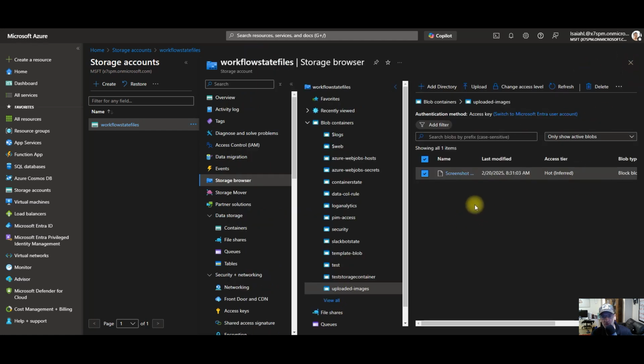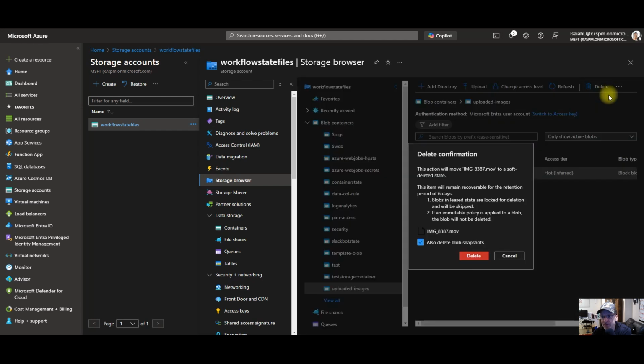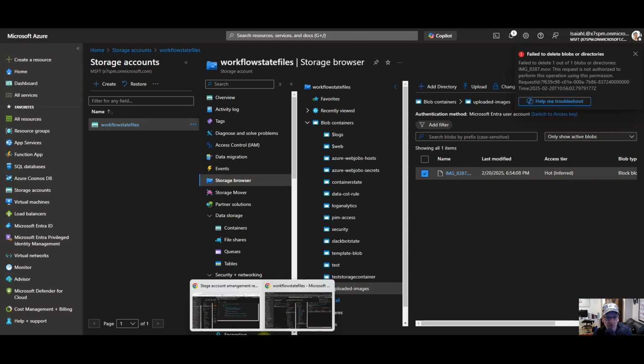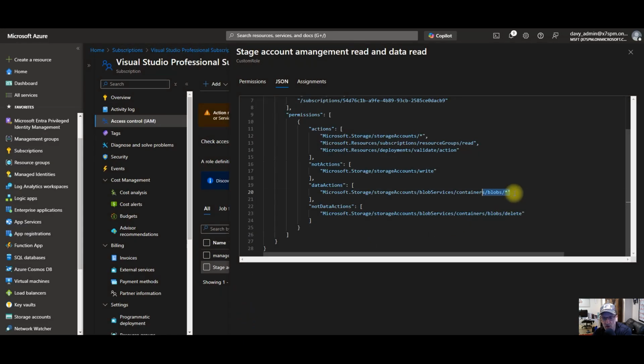What it won't allow us to do is delete this blob. Okay, so if we try to delete this blob, then, folks, we should be prevented from doing so. If I click on delete, this role is doing exactly what it needs to do, folks, is prevent us from deleting that blob. If we just go back again and remind ourselves, we can read blobs, folks. We can do all the actions on blobs except for the not data actions, which is delete, folks.